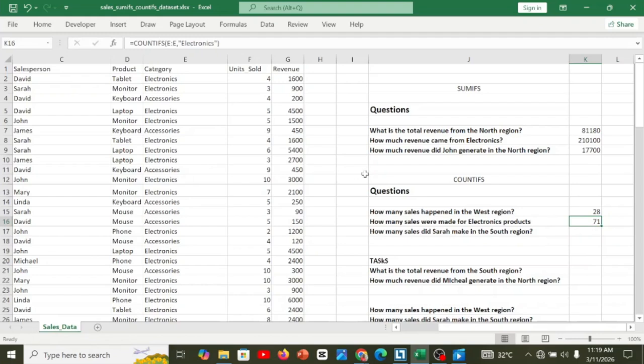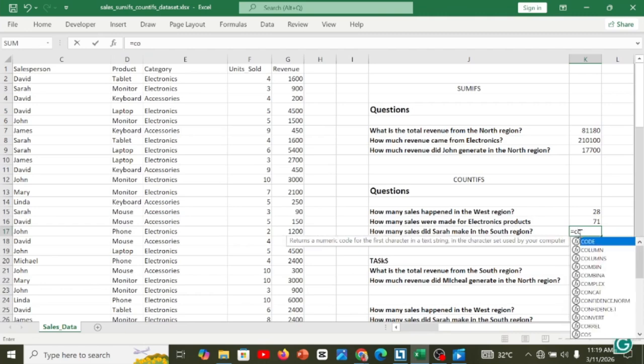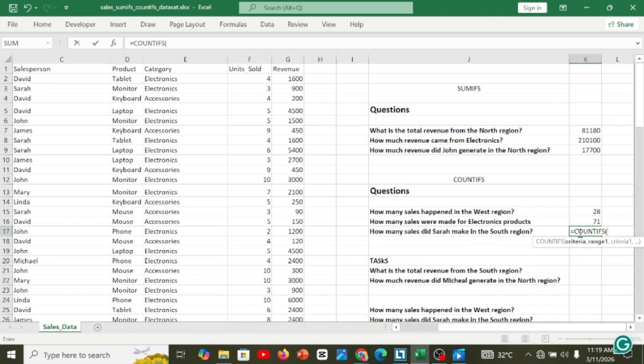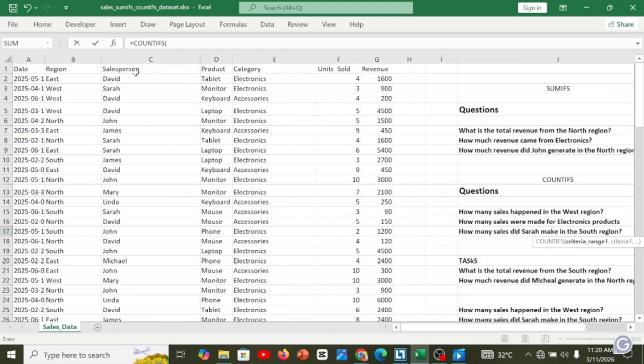So let's proceed with our task 6. Now the task is simply how many sales did Zara make in the South region? Let's use our COUNTIFS. Now let's proceed. Arrange.